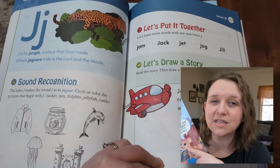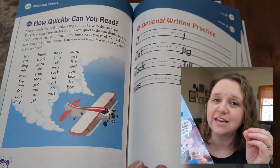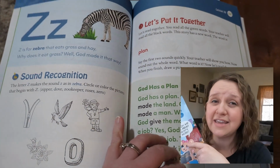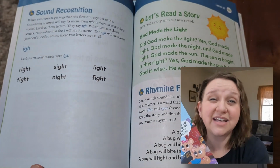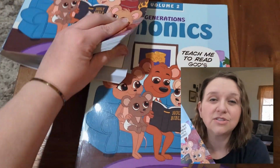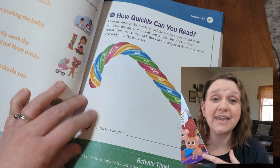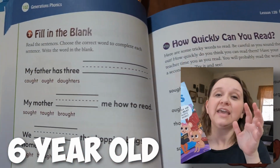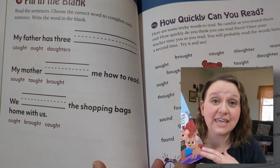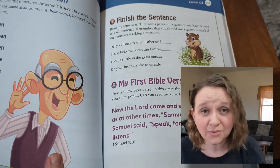I would not use this without using All About Spelling, though. I love All About Spelling. I think it is the way to go. And even here, there are sometimes things that they just say kind of that's the way it is, that's the way it's pronounced, rather than explaining the rule behind it. Now, that being said, my kindergartner, first grader, we're homeschoolers, he loves doing this. He asks to do it every day for his schoolwork. He is learning how to read using it, so that is an excellent option.